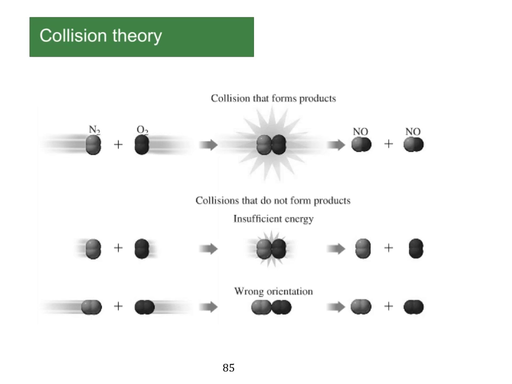So the first is the collision has to take place. So here we have a reaction with N2 and O2, and they have to come together in order to react. If when they come together, they don't have enough energy, so that energy is represented by this burst here. So you can see there's a really big burst here and a really small one here. So if they don't have enough energy, they're just going to bounce back and you're still going to be left with N2 and O2 at the end and no reaction will occur.